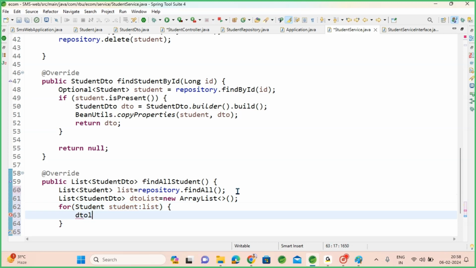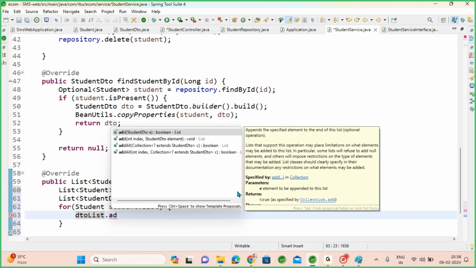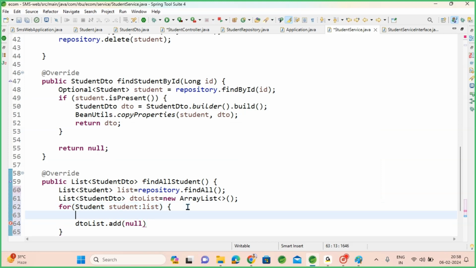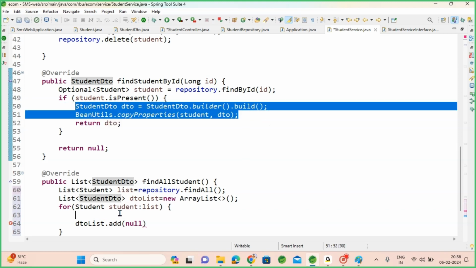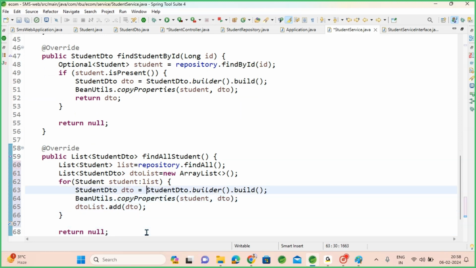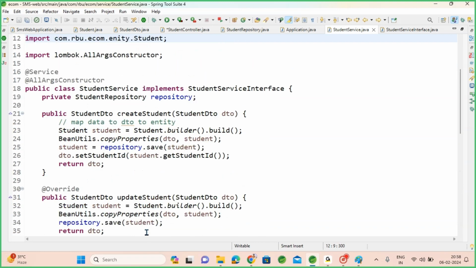DTO list. Add which object? DTO object. But you need to convert it first. So again builder. Same story. Add this DTO here. Finally return DTO list. So all business methods implemented.